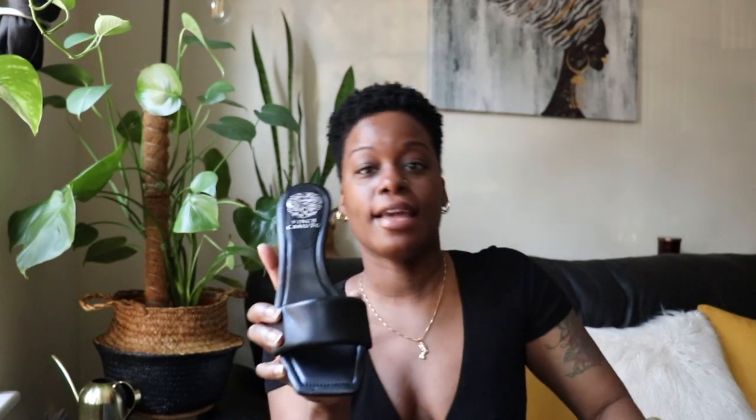I couldn't be more happy with these — they are all leather and I cannot wait to wear them all spring and summer. It's a classic style, not too trendy, so I don't have to worry about them going out of style. That's why I really don't buy too many trendy things; I stick to more classic pieces because I like my things to last.